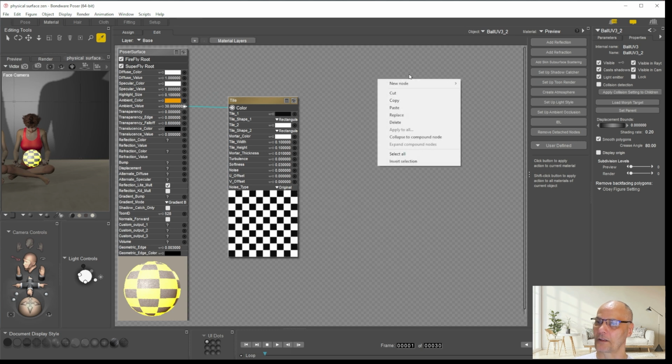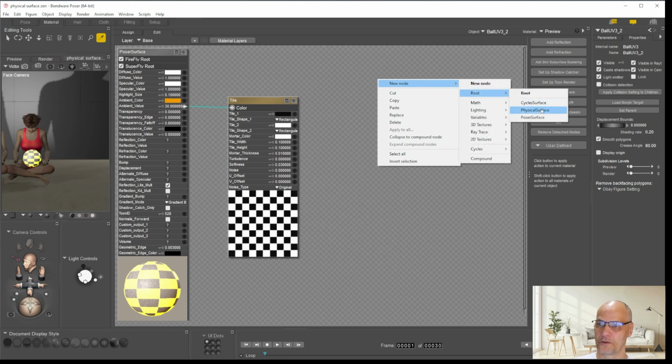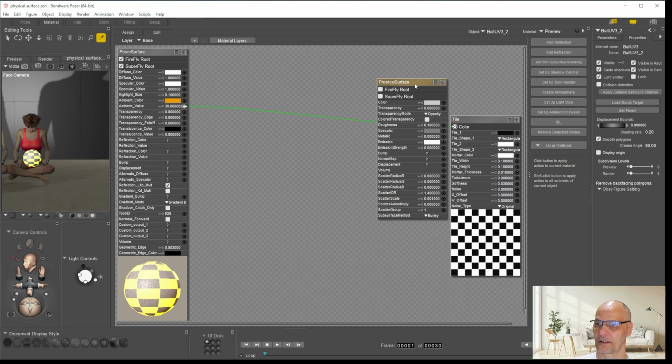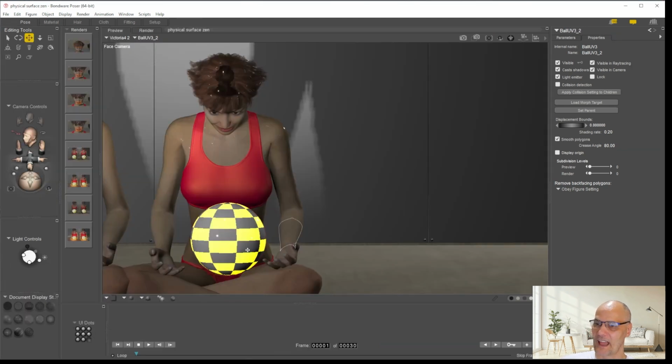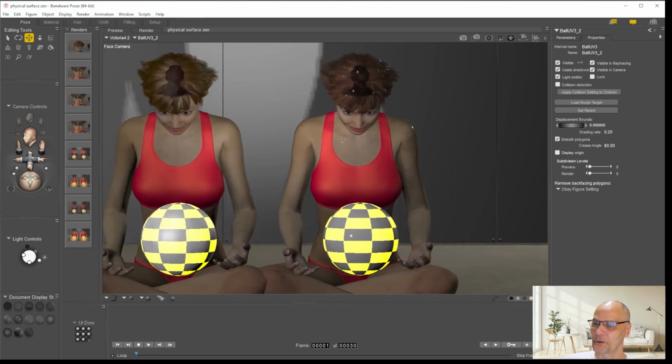And to do that in a physical surface node, all I just do is go root, physical, take that tile, make sure that's Superfly again, take this tile pattern into emission here, change the color to this. So the value is set by the checkerboard as well as the color, and then I just set the emission strength to 30 or whatever I want to do, and you'll see that that's now lit up. So now all I want to do is just render those two.